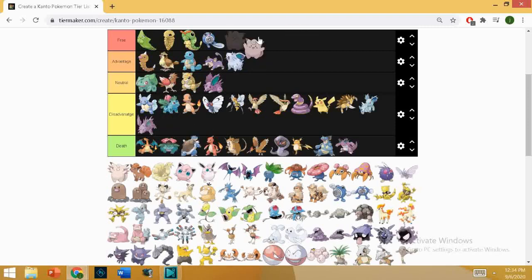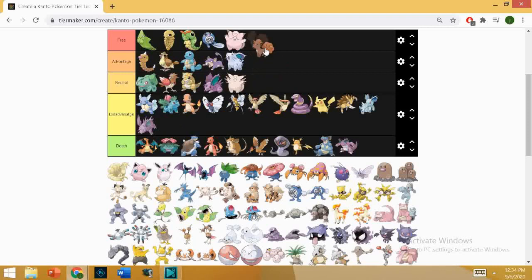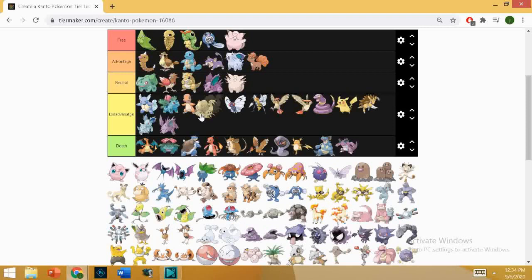Clefairy, free dub. You can boot that thing back to the moon. Clefable, I think it's neutral, it's just bigger. Vulpix, it's a dog, but it has fire. I really think it's advantage. But then Ninetales. There's the thing, if you touch Ninetales' tail, you die or something.